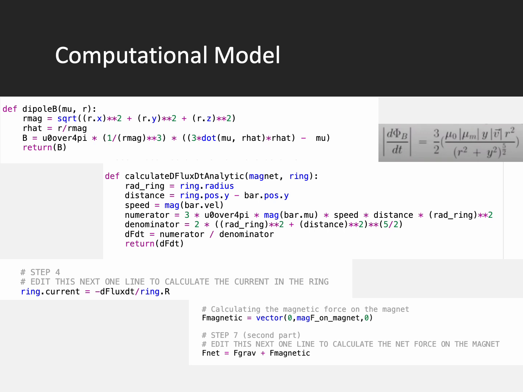Here are some more calculations and parts that we needed to get the numbers that we did. Firstly, creating that dipole moment is found in that first screenshot. The second one gives the flux, which is found with the equation in the upper right corner. Next, we have the current in the ring that was calculated using the third line, given by the flux over the resistance of the ring. And lastly, the total force, including gravity and the magnetic force that we calculated earlier in image 1.